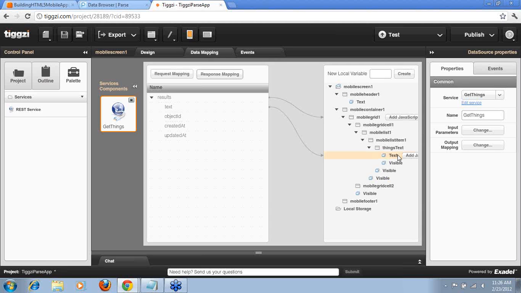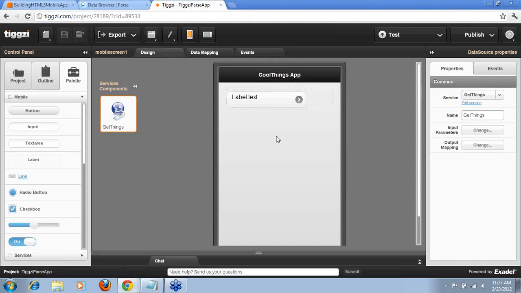Now, the reason we switched, again, if you used Tiggzi before, then we had a slightly different mapper. We're going to continue to improve this one. This allows more flexibility and a lot more features we can add. We can expose all the component properties. So, going forward, this is what we're going to be improving. All right. So we got the mapping, and we can save. And we can go back right here.